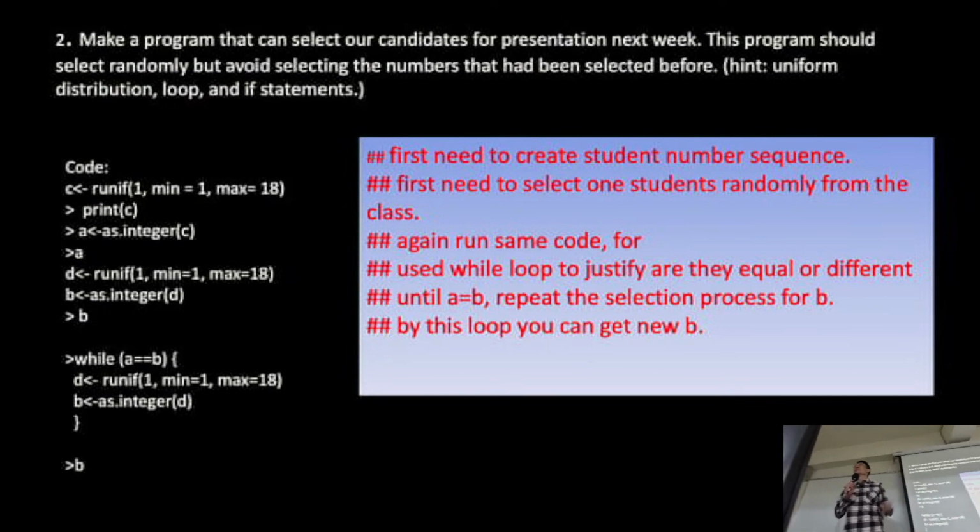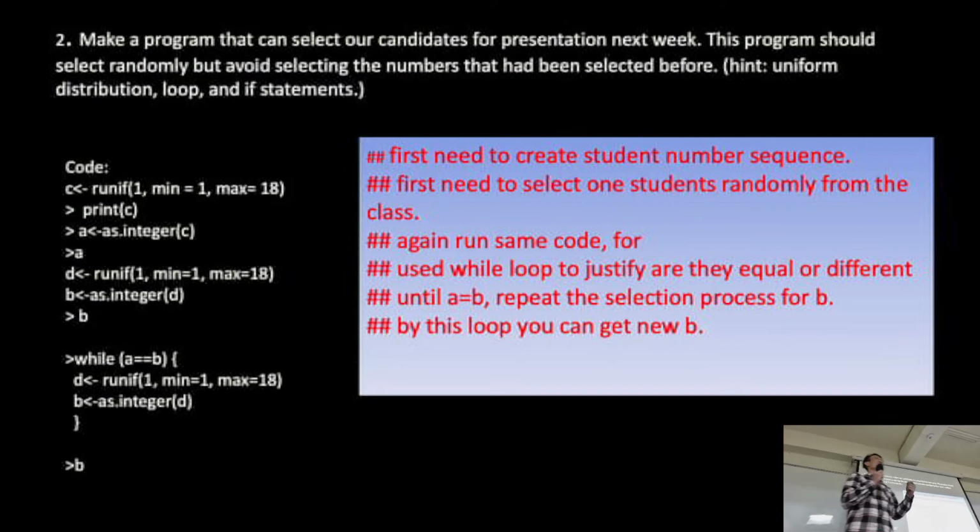until 18 students, there will be a challenge: every time you choose randomly between 1 and 18, and a student has already been chosen, say for example only number 18 was not chosen, or maybe numbers 17 and 6. I shouldn't say only 1 student, because if there's only 1 student left we don't have to choose. If we have 2 or 3 students left and want to choose among them, then every time you run a random number between 1 and 18, the chance to repeat an already chosen one is very high. So your loop runs endlessly until, with very low probability, it picks the one remaining, not yet chosen.